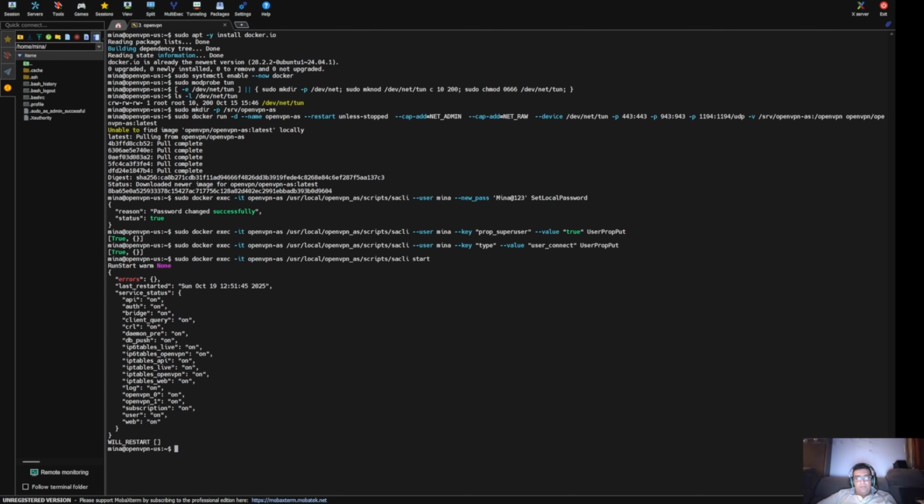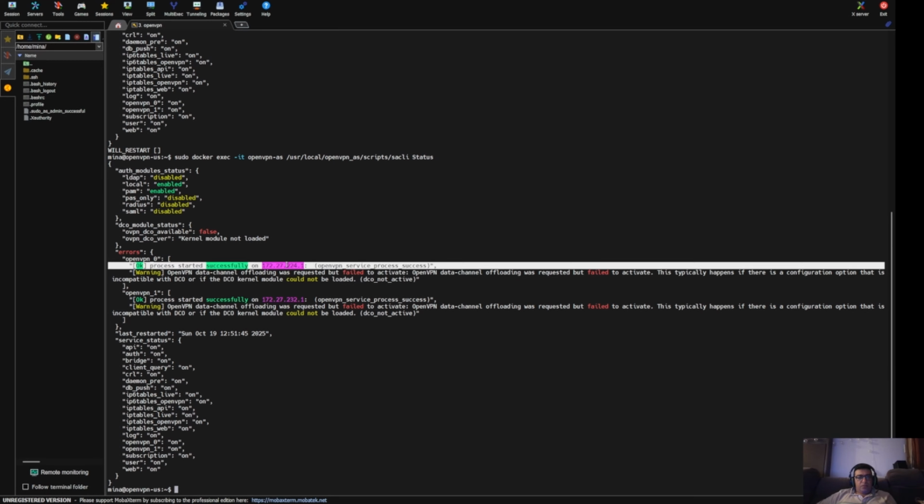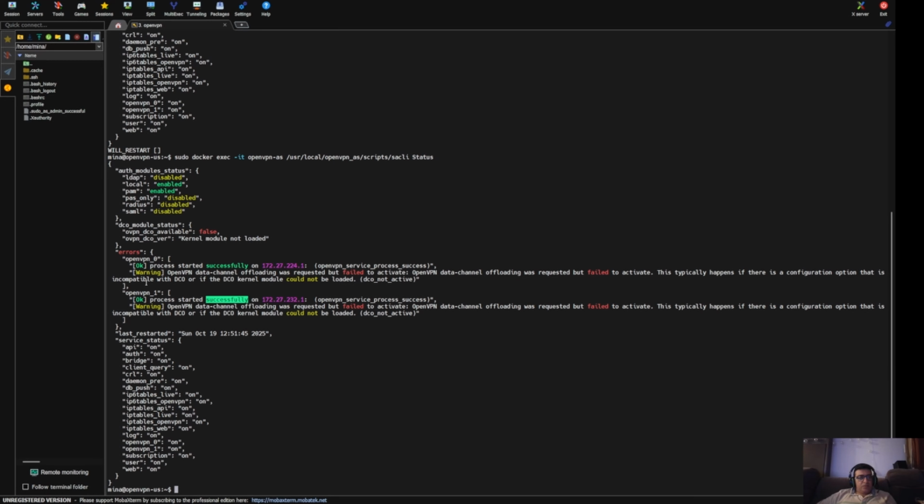Now let's look at the status of the service. If I insert this one, this shows the status of the service itself, and it should tell us what's happening. So it's still LDAP is disabled, local enabled, PAM enabled, and so on. These are all the services. Here it started successfully on the public address. That's OpenVPN. So these are the services started. So finished this one.